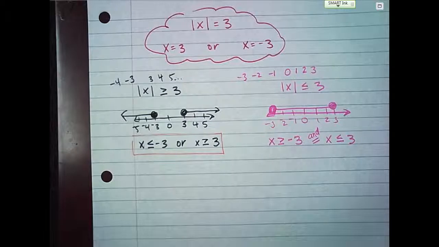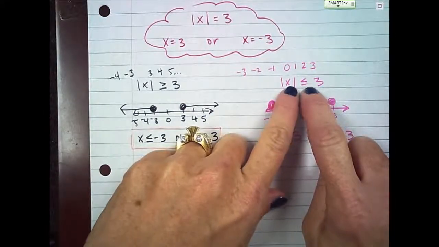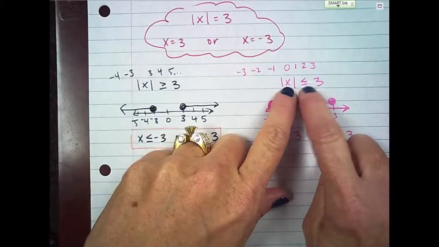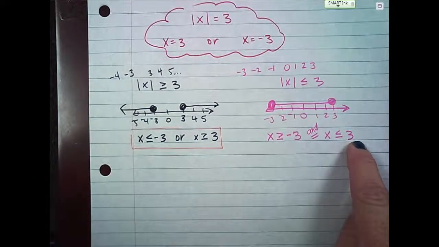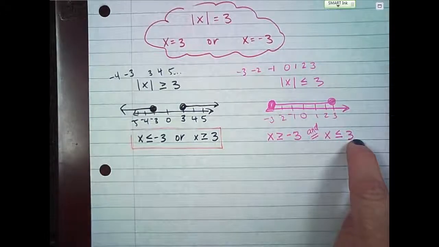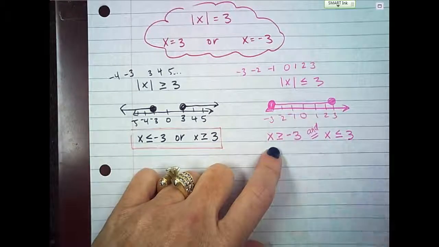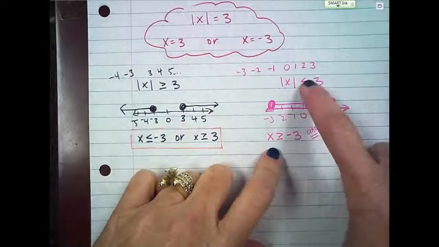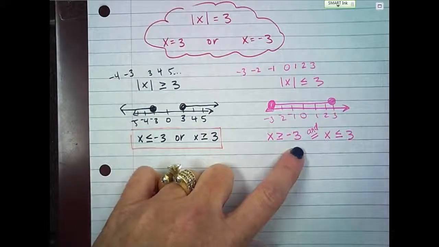Okay, now put your pencils down and listen again. Same as what we did yesterday. Look what I did. I'm going to drop the radical, and I'm going to keep it the way it was. X is less than 3. There it is. Good to go. Now I need to create my other equation. Remember we always created 2? So go the other way, and I say x is what? We want negative 3 now, so we have to flip. X is greater than negative 3. Do you see how simple that is?